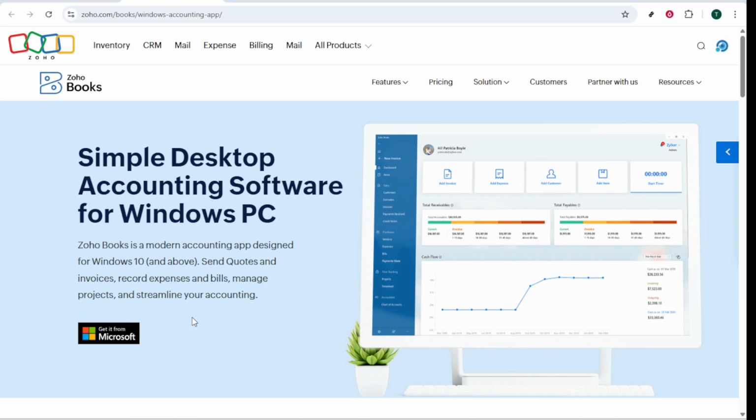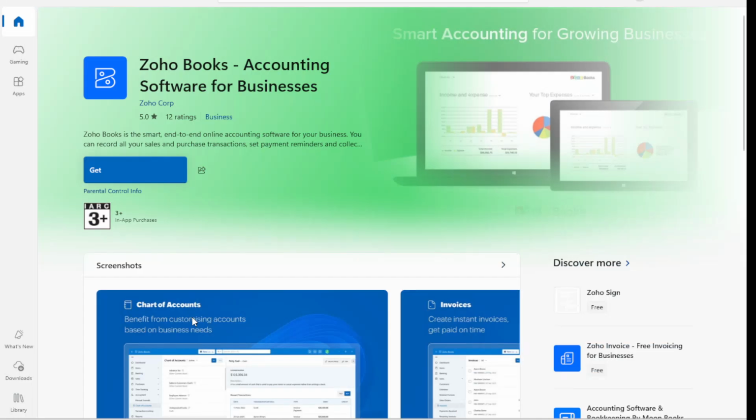Now scroll through the page to find the Download App button. It's often prominently displayed, so it should be easy to spot. But do keep an eye out for any specific Windows version requirements to make sure your system is compatible with the software you're about to download. When you find the button, go ahead and click on it. Now, depending on your internet speed, this could take a few minutes. That's a good moment to relax or stretch while you're waiting for it to finish downloading.